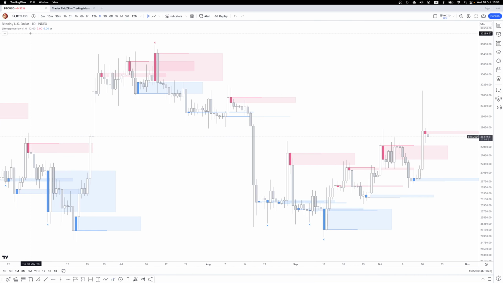Another tiny detail is here. If you look at the top, the first number here, number 12, that's the tick rate. If you hover over it, it will also tell you overlay tick rate. Then we have the red number, which is the bar count since the last supply demand high, and the bar count since the last supply demand low.